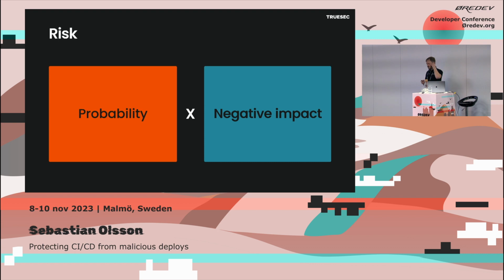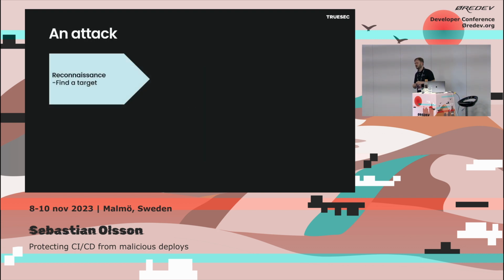And another thing is to think about how threat actors actually work in a system once they have access. And it's easy to generalize, but it's not necessarily fair to do. But let's try to do it anyway. So an attack usually goes something like this. We have some sort of reconnaissance stage where someone is trying to find the target.